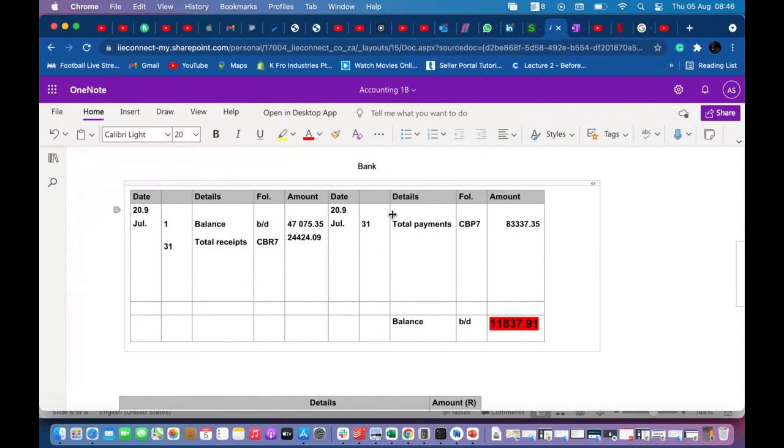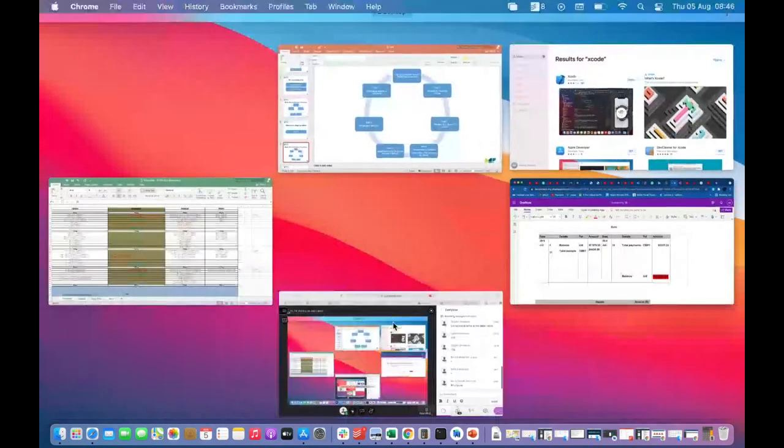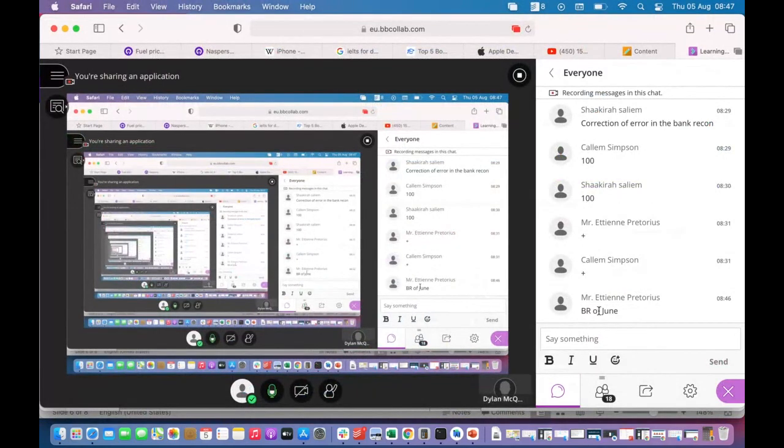This is our new bank account. Okay, so total payments, we know that we're crediting because bank is an asset. So we know it's decreasing on the credit side, increasing on the debit side. Okay, so we had, where do we get this bank balance? Again, this is where they catch you guys out in terms of knowing your process. Somebody tell me, where do we get this bank balance? The opening balance for our bank account. Somebody tell me there in the chat. The bank recon of June, 100%.